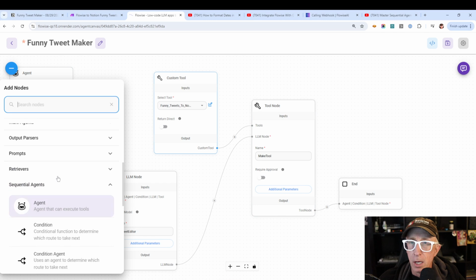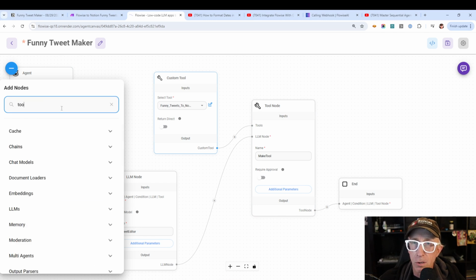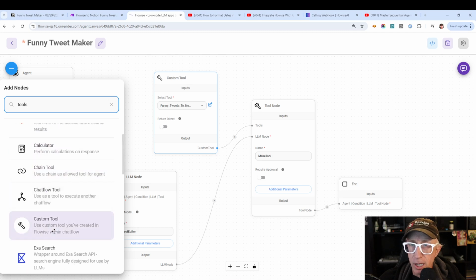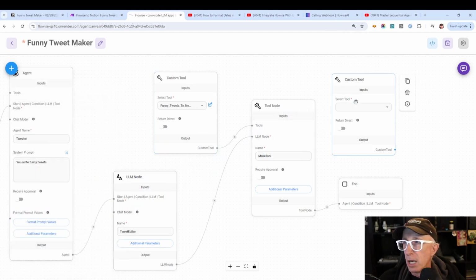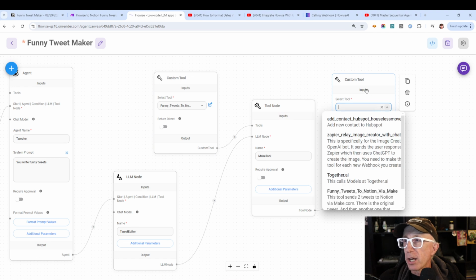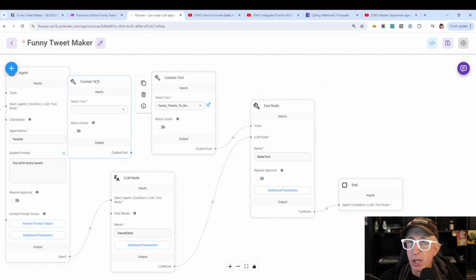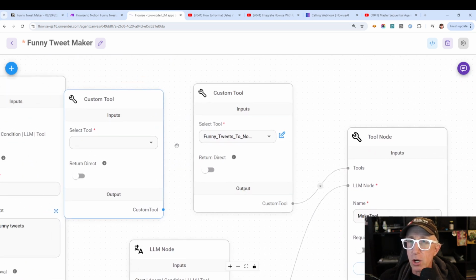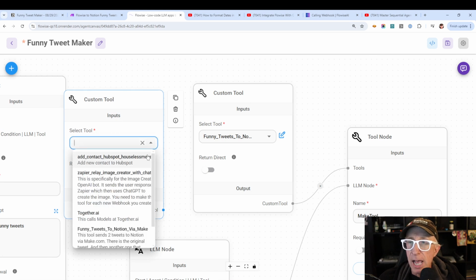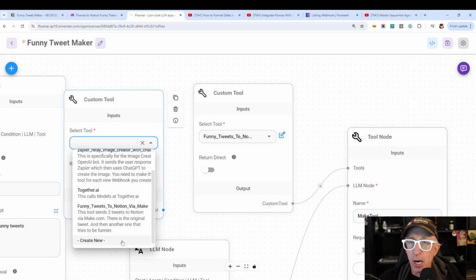Let's go tools, and then we go custom tool. Okay, yeah, and this is right. So you're going to see something that looks like this. You're going to see custom tool, and you're going to see this drop down, and you're maybe going to see nothing here, but you can create a new tool.